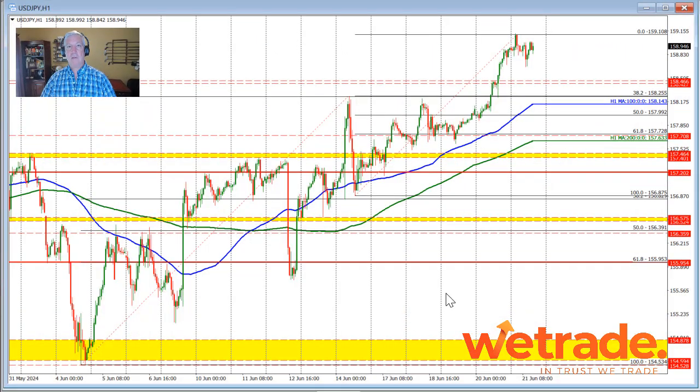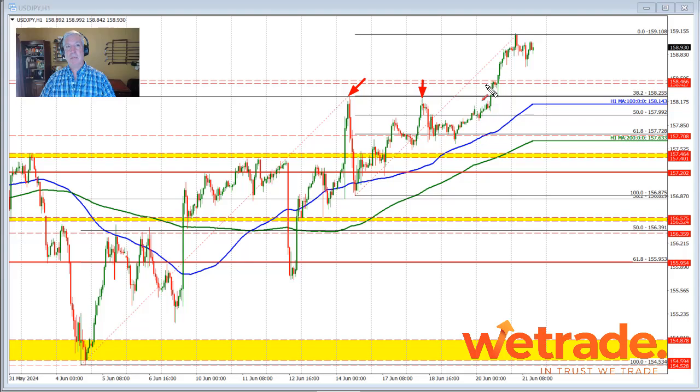Let's take a look at the dollar versus yen. Despite the chatter from the Bank of Japan and Japan officials, the dollar versus yen did extend further to the upside here. They're concerned about the weakness of the yen. In trading yesterday, the price moved above this recent ceiling near the 158.25 level. We had two highs near that level right through here.